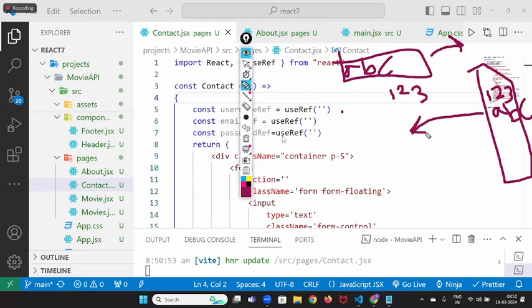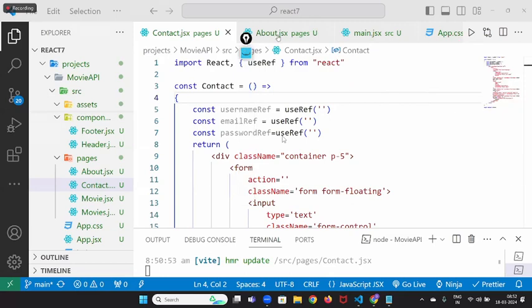So the moment you are writing, the DOM is copying and noting it down. Who is tracking it? The DOM is doing it. The browser is doing it, right? And that is why we do not have any control over it. That is called an uncontrolled component. But with useState, you have the control. You make the useState update however you want, right? That's a major difference, sir, which you need to know.